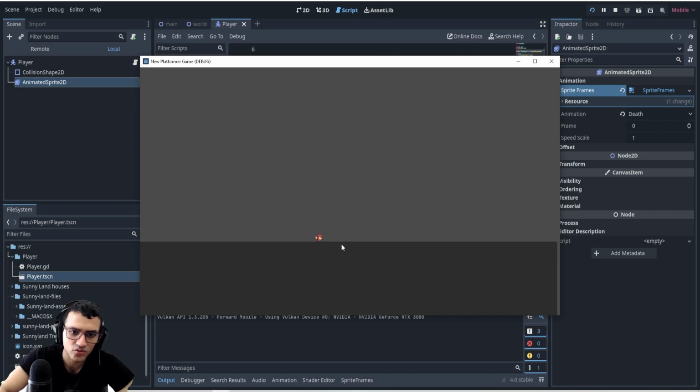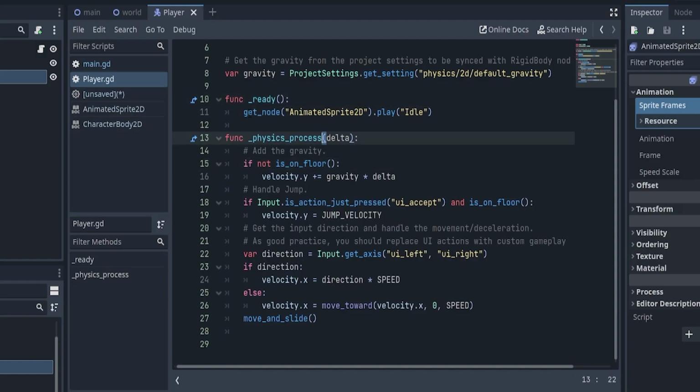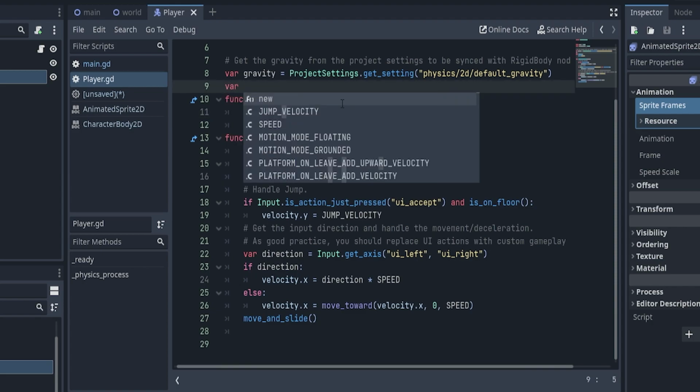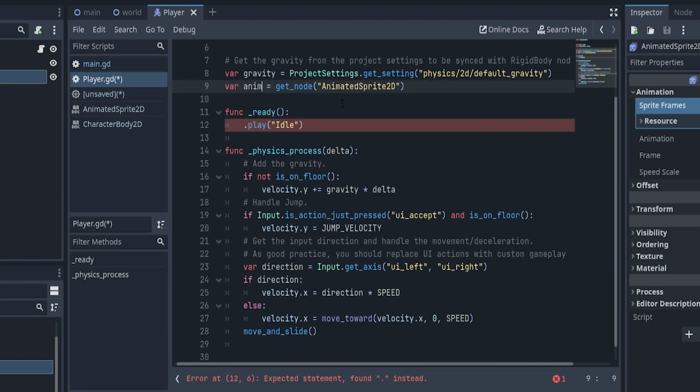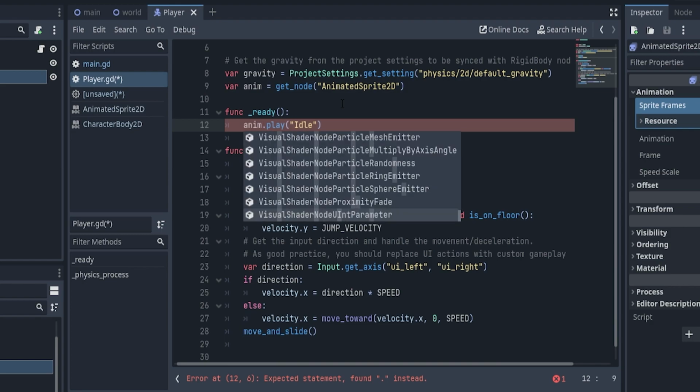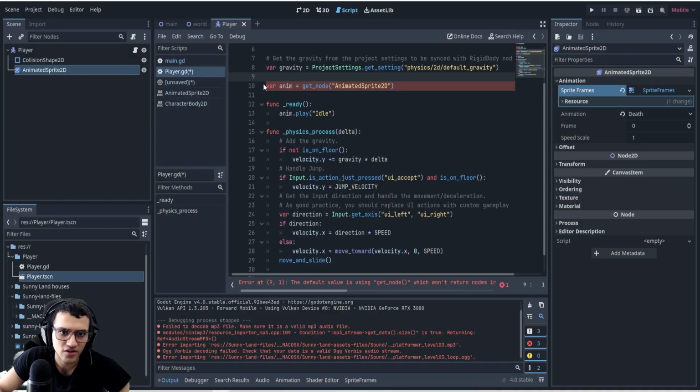So that is my idle animation. There we go. However, when I move, it doesn't do anything, so let's fix that. There's a few things we're going to do real quick. Instead of get_node here, we're going to set our node outside a function, so we can access this node everywhere. However, that's not going to work, because when I try to access a node outside of a function, we want to essentially access it at runtime.